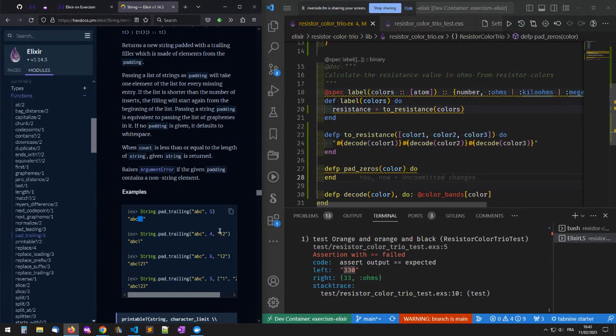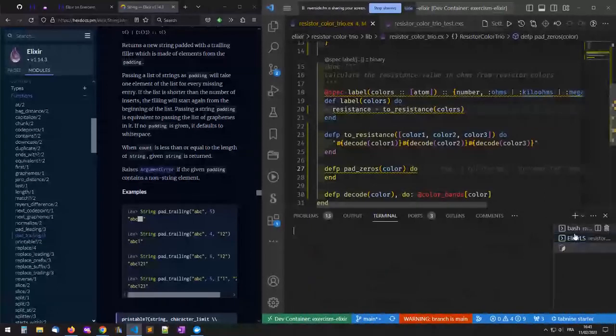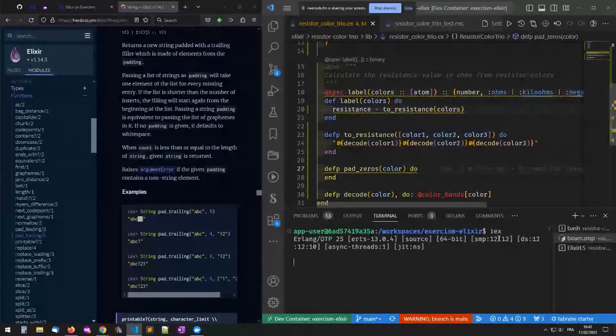So if I have black, I will not add zeros. But if I have red, I will add 2 zeros. Okay, I will try with this one. I will even open the console IEx to try directly if that works.